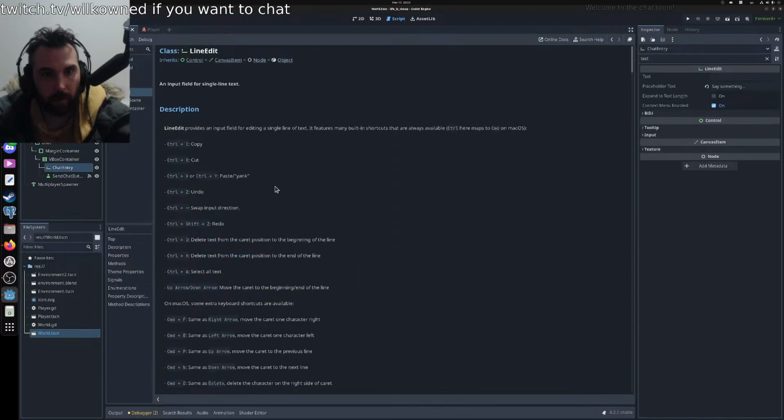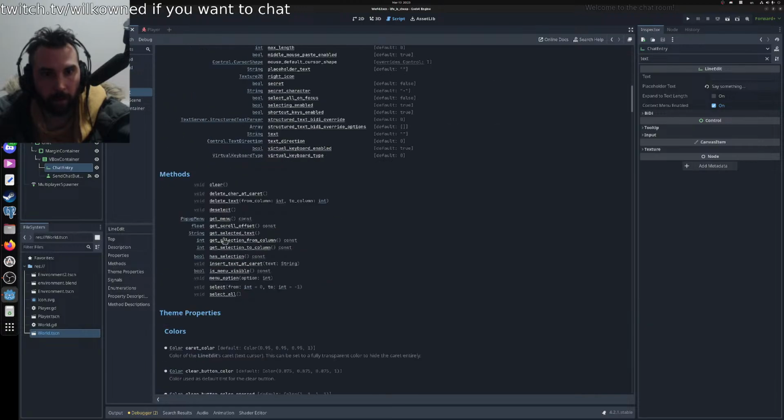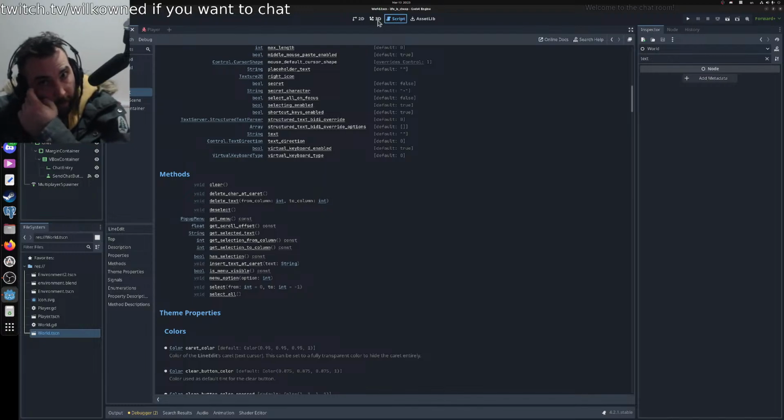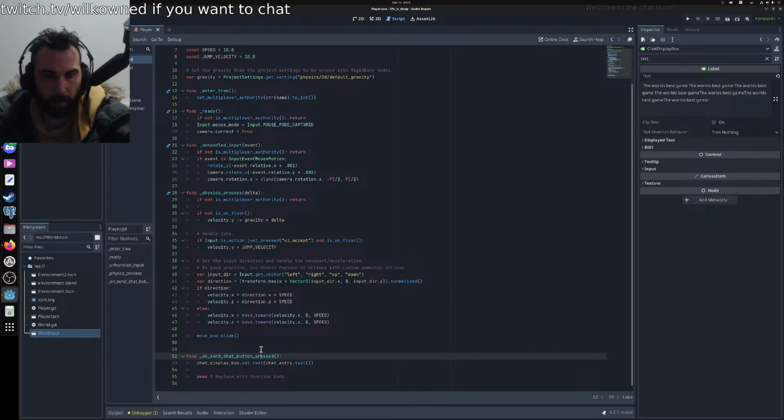Open documentation. Properties, methods. Or does it, actually, is it just passed in because it has that signal function? So on set chat button pressed, but it doesn't seem to. Oh wait. Yeah, that is weird. That's the button, and the button doesn't send any text because it's not the same thing.